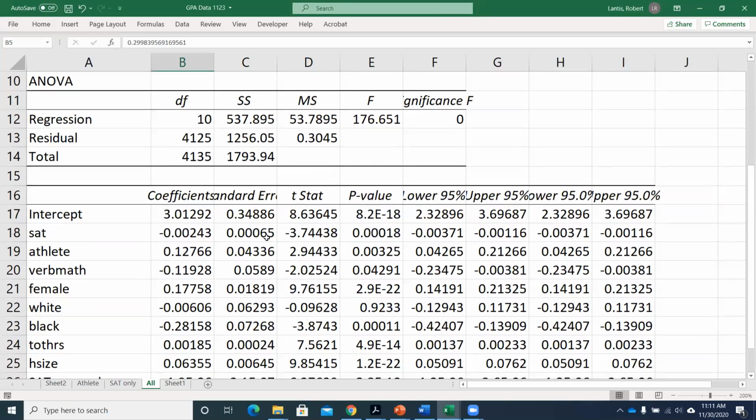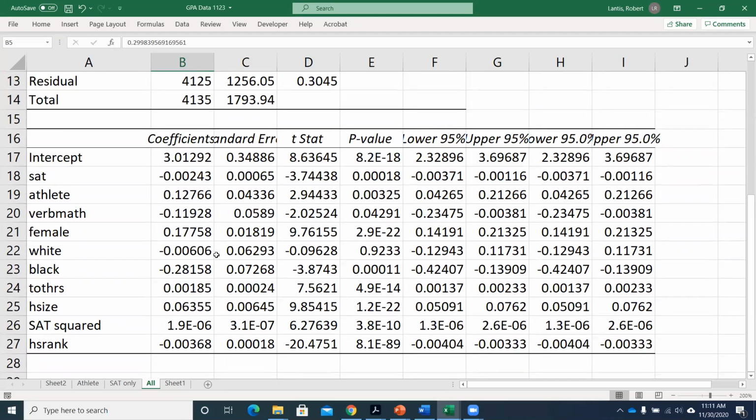Now, just another reminder, when we have this regression output, we also can think about which of these variables actually have a relationship with GPA. So for each one of these variables that we've included, we can look at their p-values, right? We always start out with our null hypothesis being that the slope coefficient B is equal to 0.